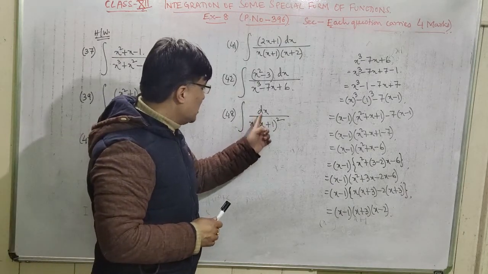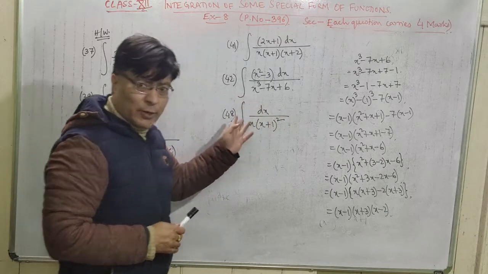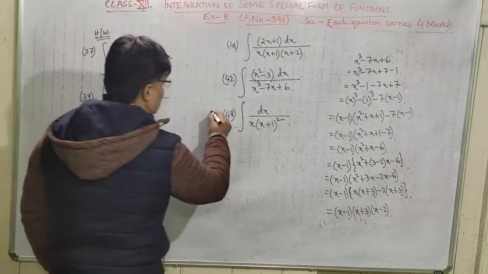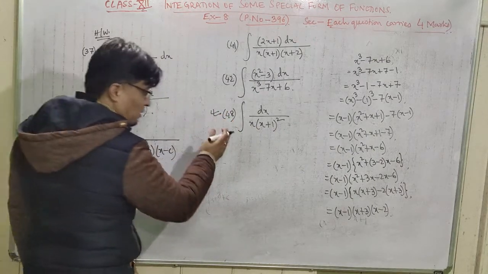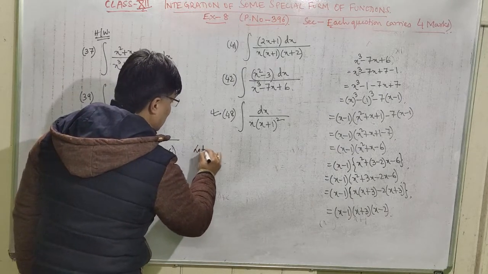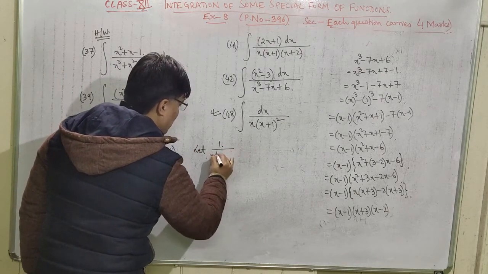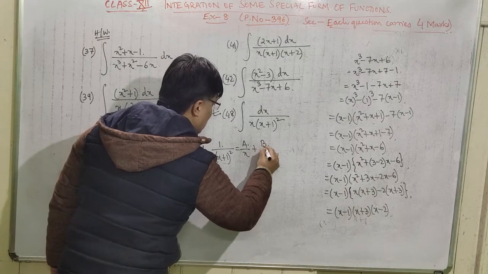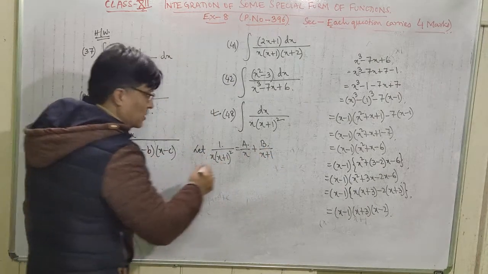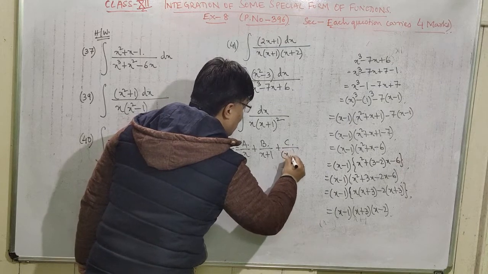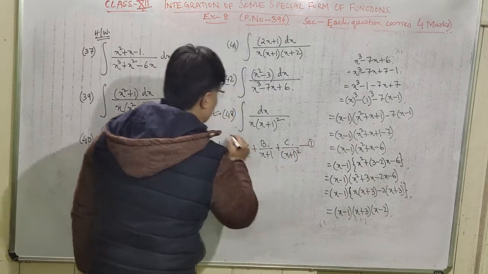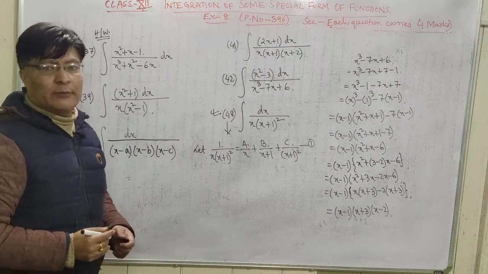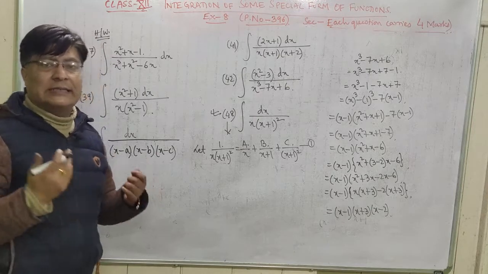So in this case also, dx divided by x into x plus 1 whole square is there. Just now we did this type of problem, isn't it? That is, in this case, for this 48, how will you convert this fraction in terms of partial fraction? Let for this expression 1 upon x into x plus 1 whole square, this be A upon x plus B upon x plus 1 first. Then plus, what do we write? C upon x plus 1 whole square. You can mark it as 1. So for this problem, we can use this method. So this problem is same as the previous problem that we have just done now.